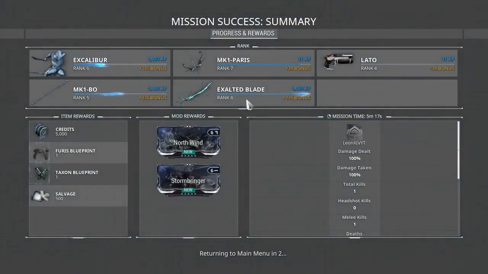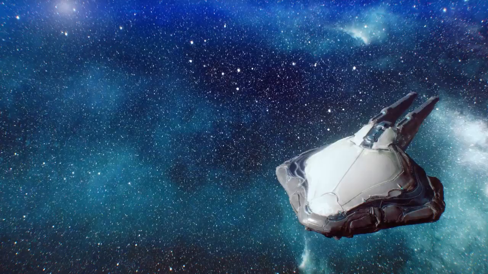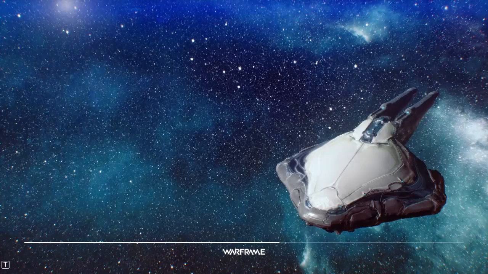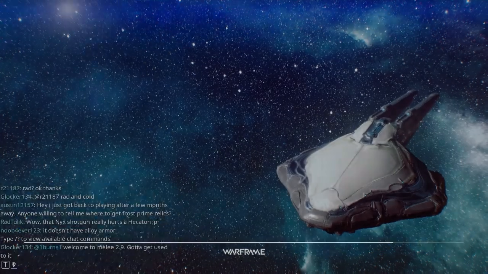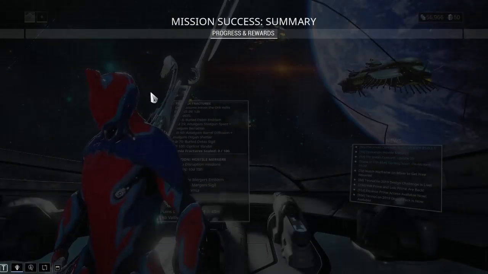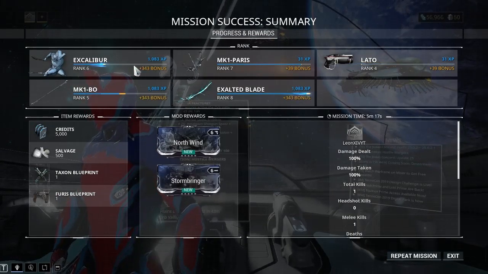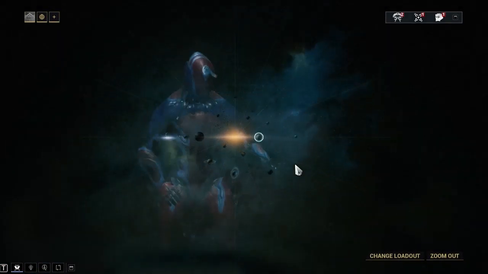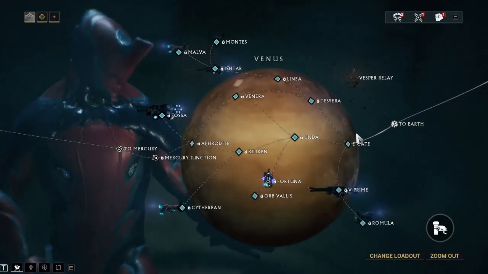Processing rewards. Woo! I got some stuff for beating the junction. And then I got a lot of XP. I'm level 6. He was level 8. He had the biggest advantage. Problem? He wasn't good at aiming.